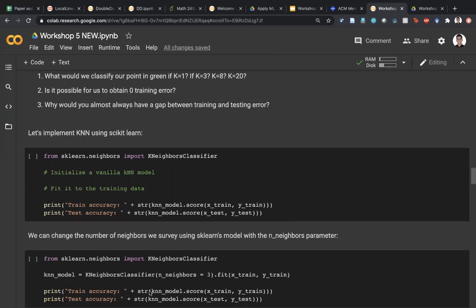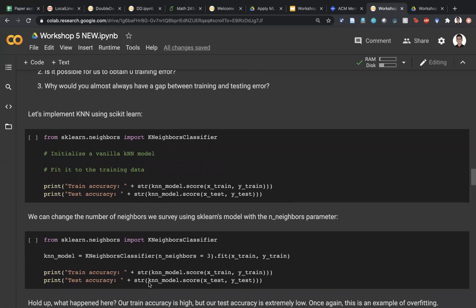So in this next block of code, we've left it blank because over the last 3 or 4 workshops, we've drilled in that there's a pattern with scikit-learn, and the syntax for training a model and getting predictions from a model is the same no matter what the model actually is. So if everyone could just take 2 minutes and initialize a vanilla KNN model and then fit it to the training data, and then also print out the training accuracy and the testing accuracy, that would be amazing. We feel like you guys will be able to do this because we've been doing some pretty similar stuff in the previous workshops. So everybody take a minute or so to get that in.